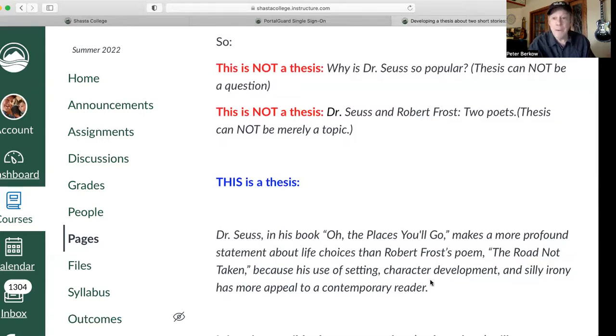It does point out sub-arguments, foreshadows the points that you're going to make to support your thesis later in the paper. You're going to write about setting and why the setting works in this poem. You're going to write about the character development, and you're going to write about irony. So in some ways, this is the perfect thesis because it gives you a statement to defend. How many people, especially English teachers, think that Dr. Seuss is a better poet than Robert Frost? Well, you've got something to prove here. And then you split up your ideas into sub-arguments that later in the essay you will develop about setting, about character development, and about irony. I hope that makes sense.